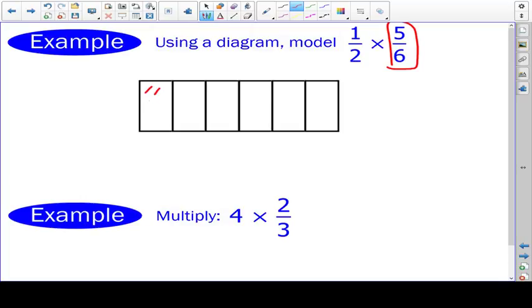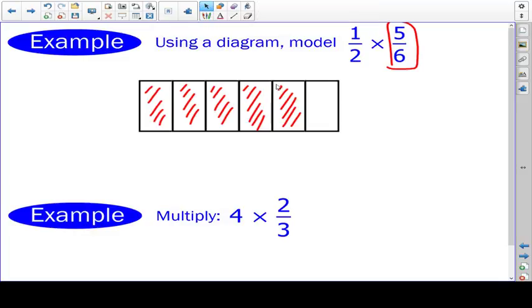So nice shading here. There's 1, 2, 3, 4, 5. And now I'm going to shade in half of that. So I shade in half of that first of all. I will draw in a line that cuts these areas in half. There it is. It's not quite exactly correct. I'm a little happier with that.